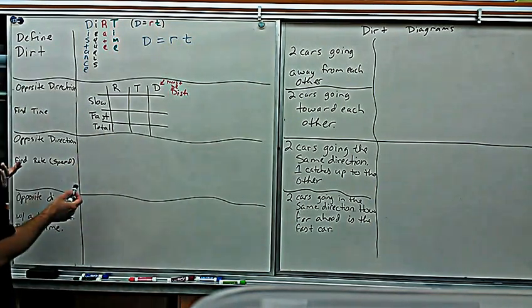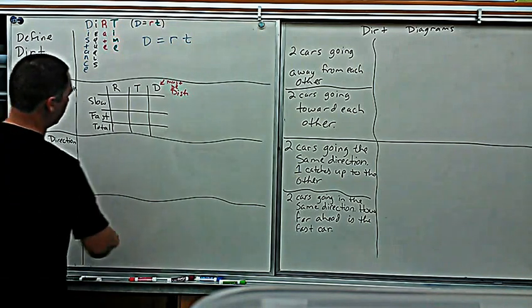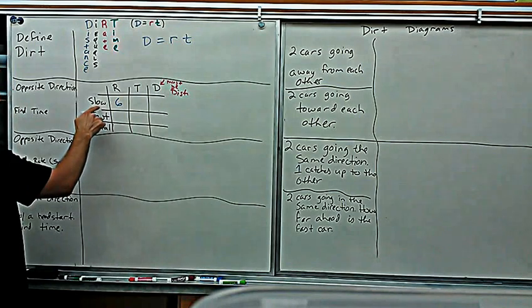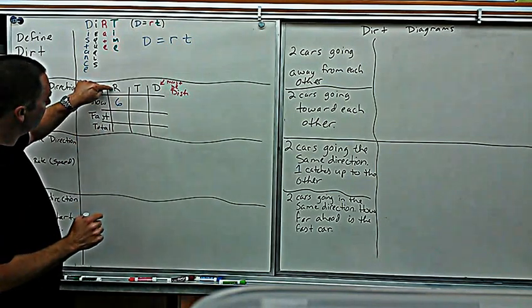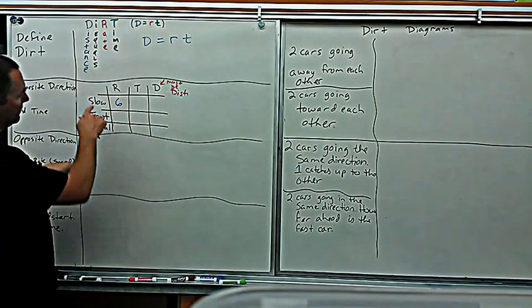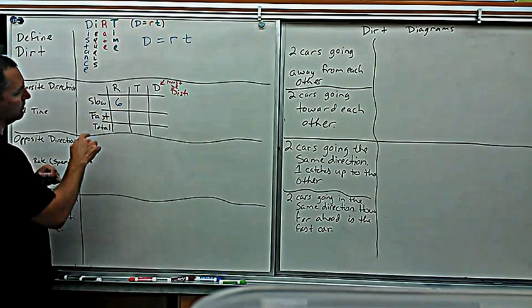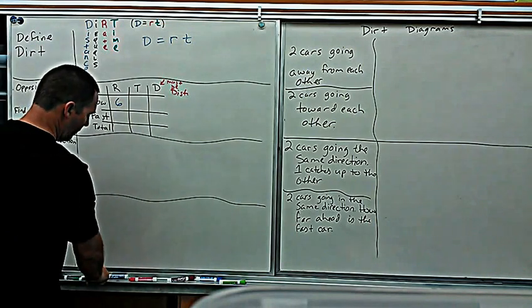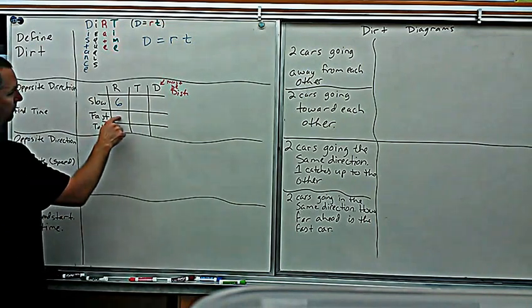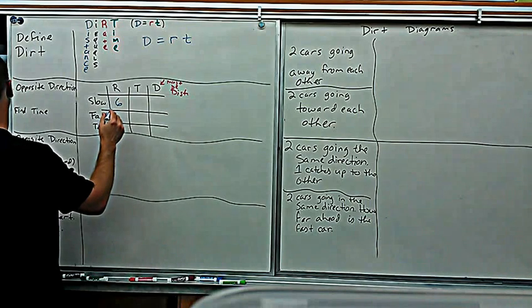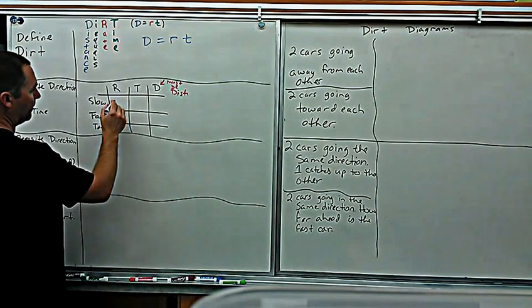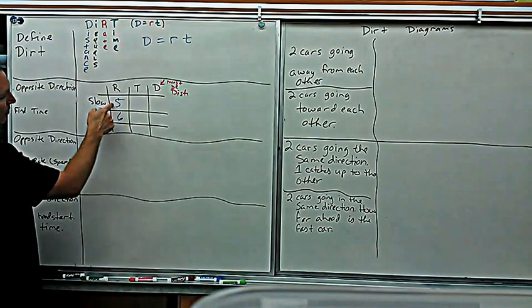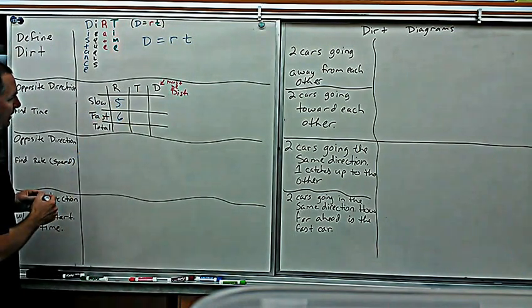All right. So now we need a scenario. Let's suppose that the slow car is traveling 6 miles per hour. So since the miles per hour is my rate, I put it in the rate column, and since it's a slow car, it goes in the slow column. So the slow car is going 6 miles per hour. Then the fast car is going, messed that up. The slow car is going 5, the fast car is going 6. Okay, so the slow car is going 5, the fast car is going 6.